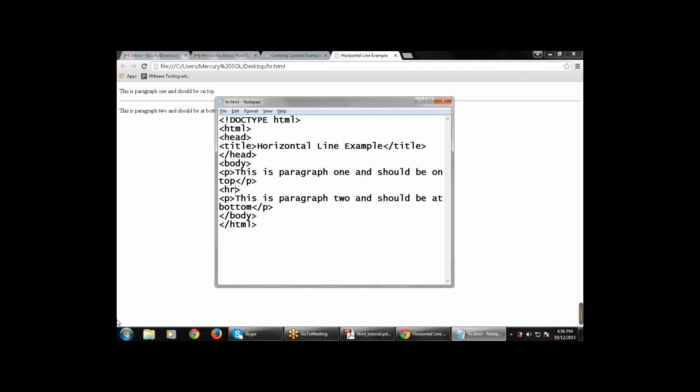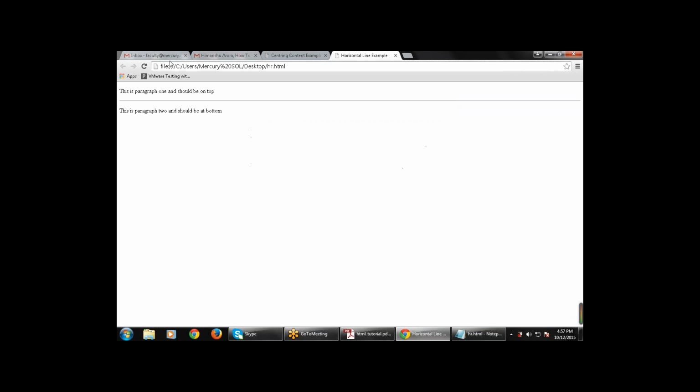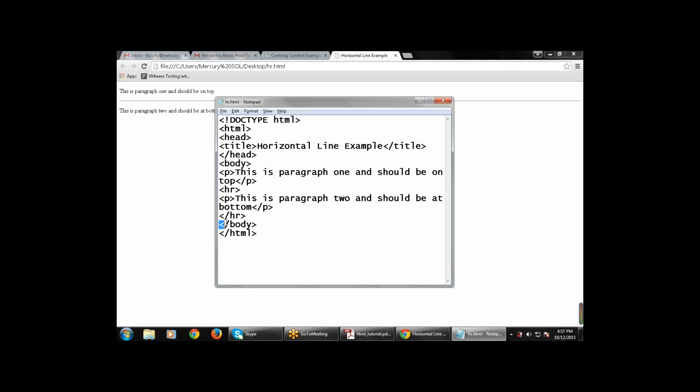Don't be confused with XHTML and HTML, because in your syllabus there will be HTML, not XHTML, right? Simply use the HR tag, and this is an empty tag. There is no requirement of closing the tag. Now if I use a closing of the tag, does that make an impact? Let's see. Press Ctrl S, go to this one, reload this one. No, there is no impact. So it is not mandatory to close this HR tag. If you close it, it works. If you do not close it, it also works. That is the HR tag.